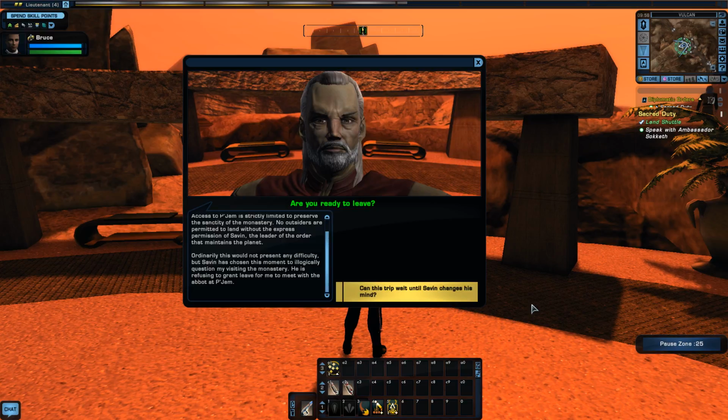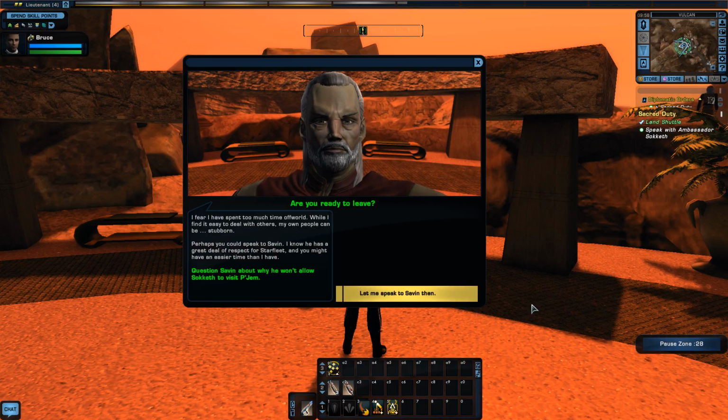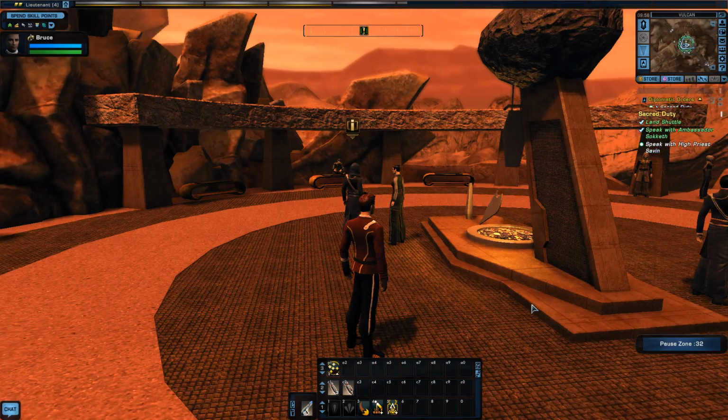Films? Cutscenes. If I do not complete my journey to Pajem now, I will have to delay it until after the trade conference at Corridon is complete. And that could take weeks. I fear I've spent too much time off-world. While I find it easy to deal with others, my own people can be stubborn. Perhaps you could speak to Savin. I know he has a great deal of respect for Starfleet, and you might have an easier time than I have.